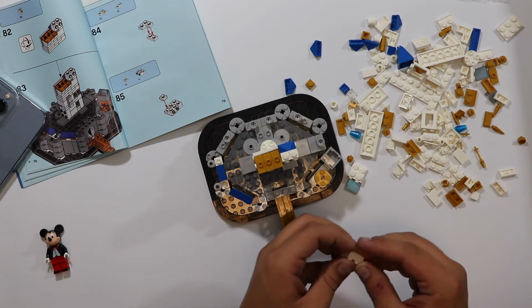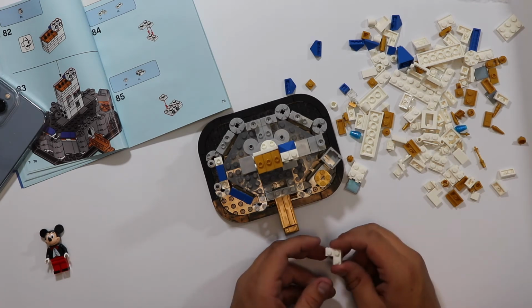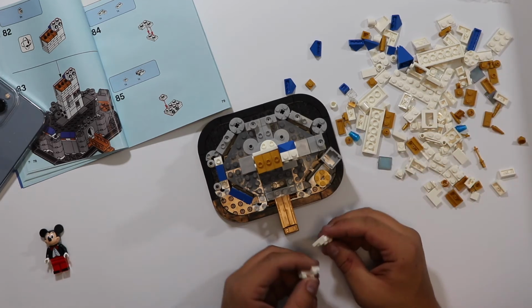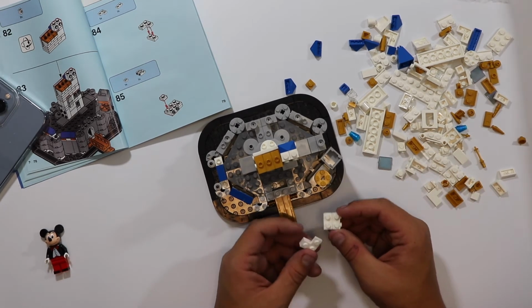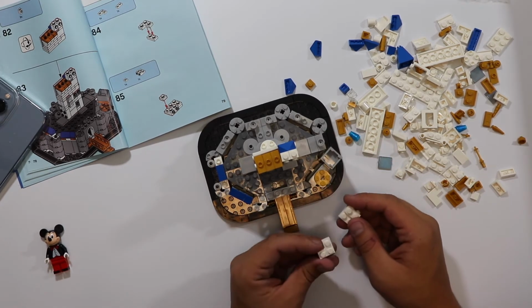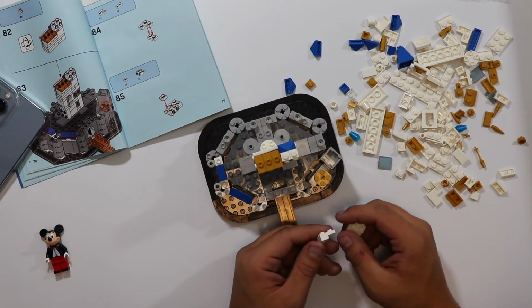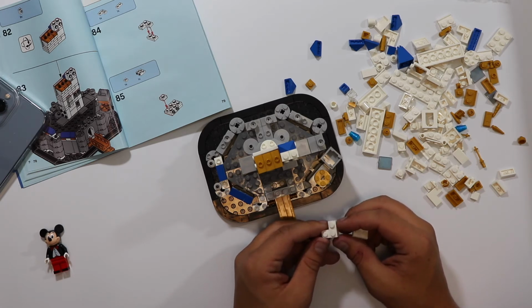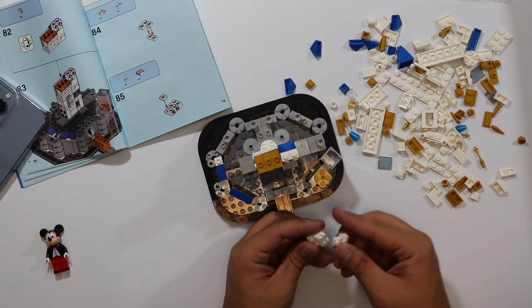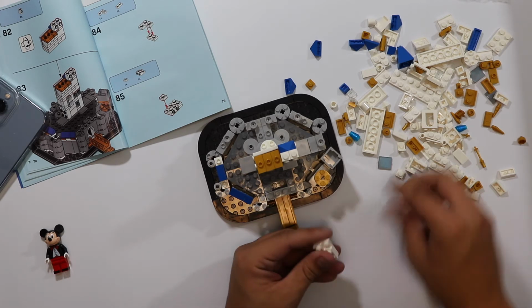Let's see. I'm trying to figure this out. Okay, we have... Wow. It's very tedious, these pieces. A lot of building on the side and then adding it to the main build. Let's see. Okay, so I have that. Yeah. And this goes here, I believe. And then, yeah, okay, cool.